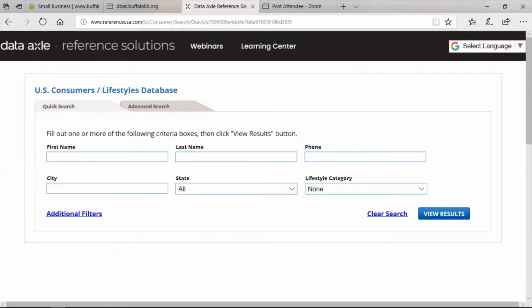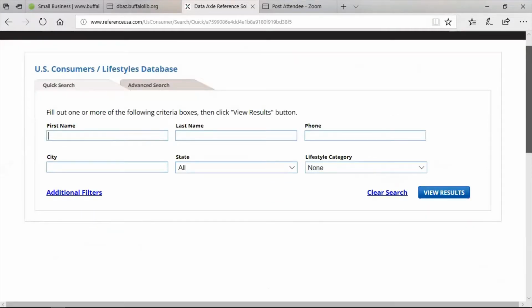All right, and we have options here on how we want to search. We could search just one individual person. I've searched myself before, and it's quite interesting, the information you can find. I'll show you a sample later on in this presentation. But if we want more of a general search, we're going to go to the advanced search option. So we'll select that tab.